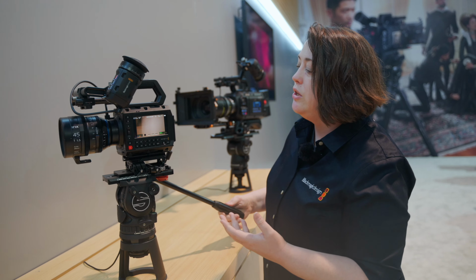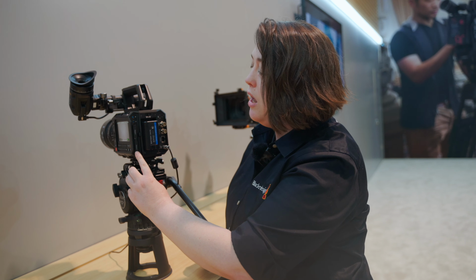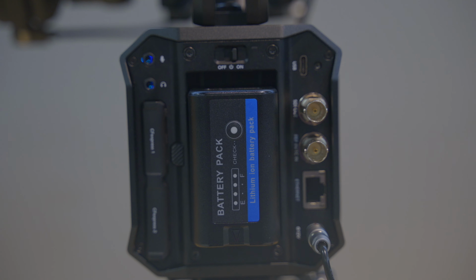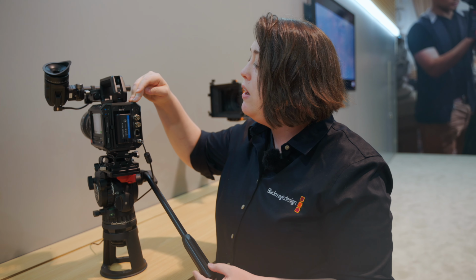With this, you actually have the ability to record to CF Express. It's a dual CF Express card slot. So if you fill up one card, it's hot swappable. It'll skip over to the next card seamlessly. You can pull that first one, slap in a fresh card, and you can actually continue recording on the go. There's also the USB-C port where you can record to an external SSD drive.